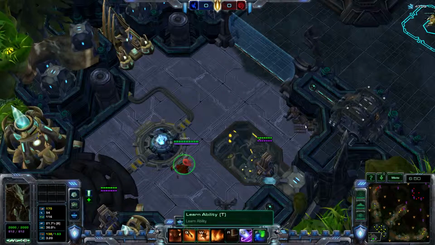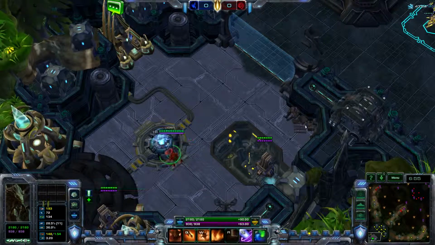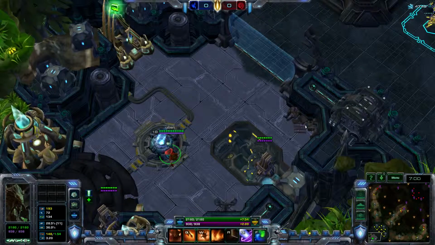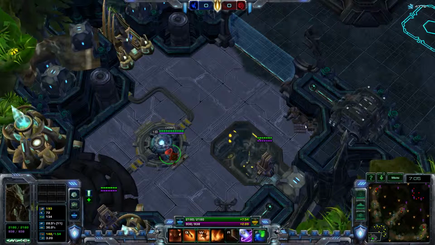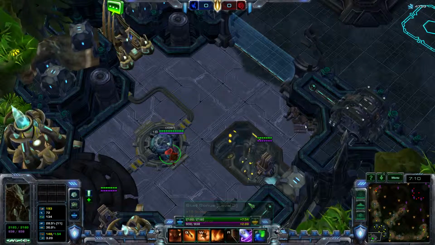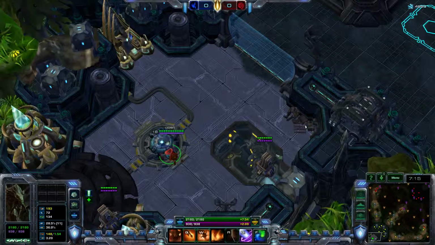So obviously, stats. We can see at level 18, no items, he has that much health, 2,180 health, 938 energy. You can read that stuff if you want. There is HD. Yeah, that's pretty much it.